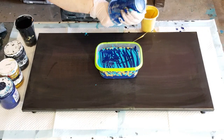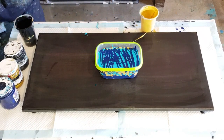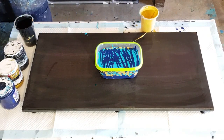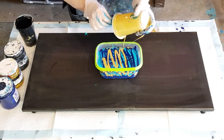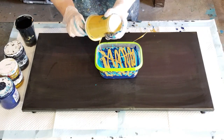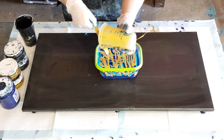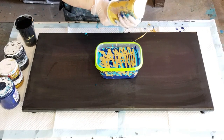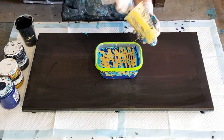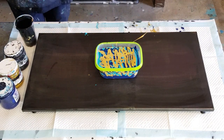Feel free to fast forward if you don't want to watch me layering 1.2 kilos of paint! Just fits — but I'm not going to flip it over by hand. I'm going to pop the canvas over the top of it and flip the whole thing over. Now I'm worried about my gold being too thin.